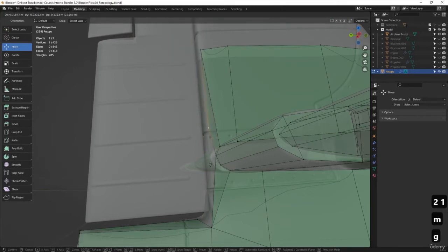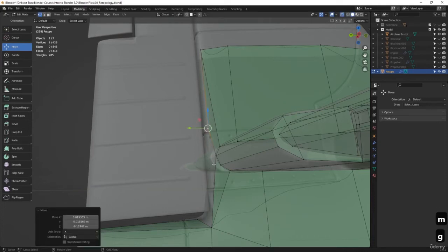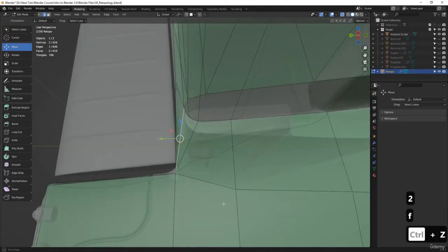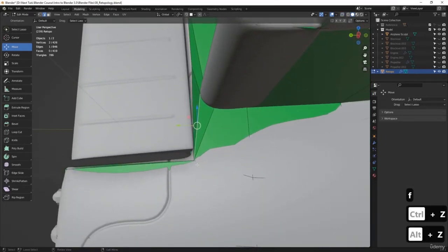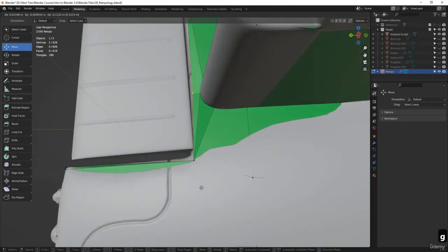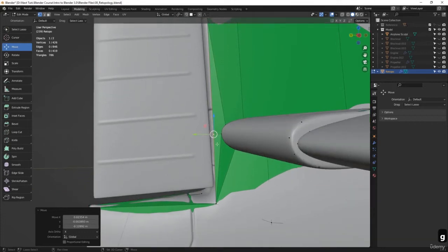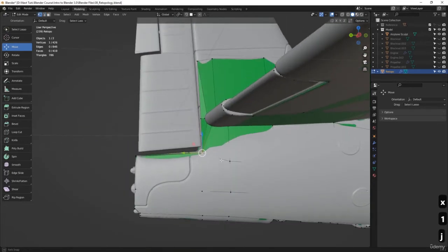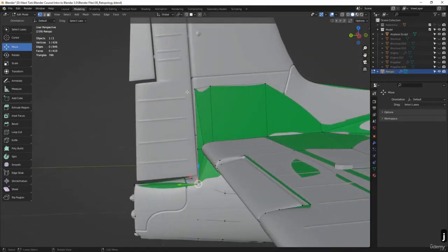And then let this be the line right there. And then this will need to have a support loop. So I'm thinking what we can do with this. Just make this right here a line. And then dissolve this one. Connect the paths right here. 1, 2, 3, 4. That works.